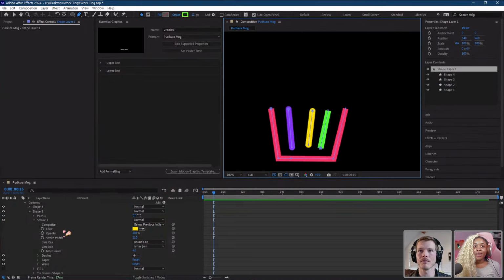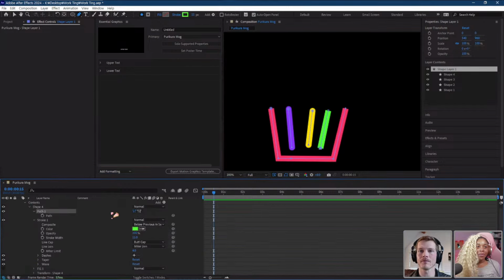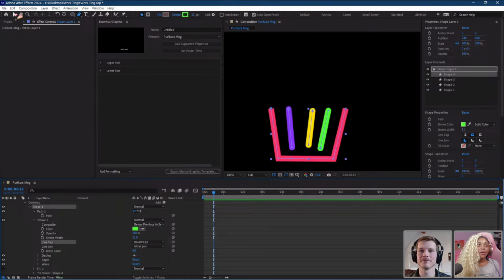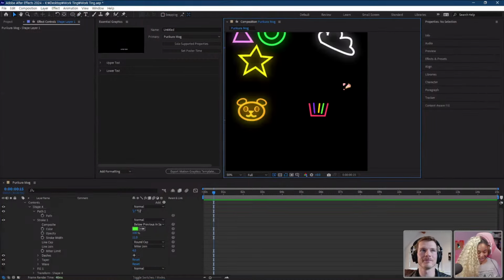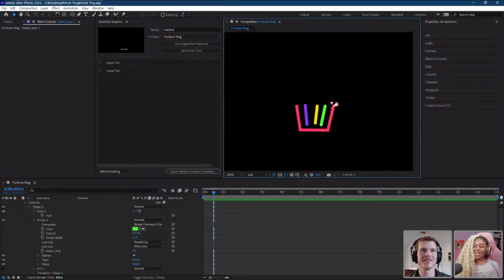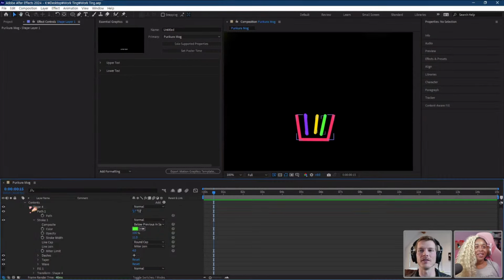Okay. And then we need to add the top, which is kind of like a cloud. I'm just going to add a round butt. There we go. Save the work. Oh, I really like this. I feel like we're making neon signs. It's fun. It brings the energy, the excitement.